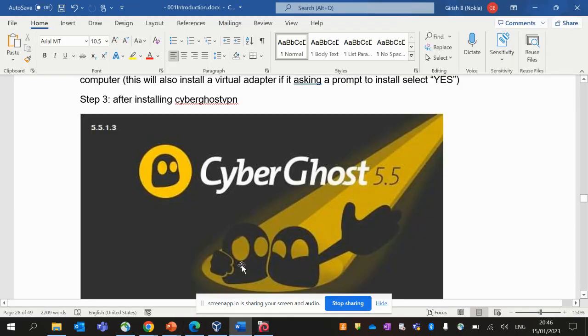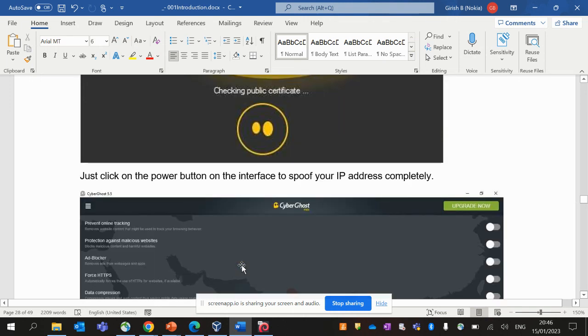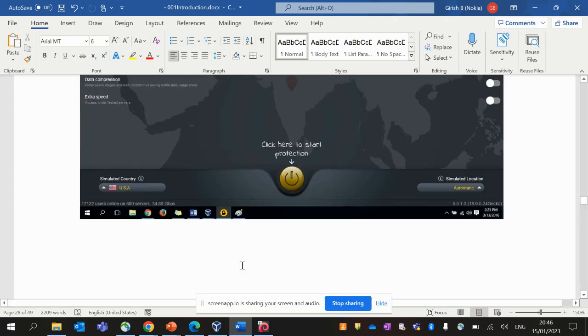The moment you install CyberGhost VPN, you just log in with your username and password. There will be an option to select different countries, whichever country you want. It shows that you are currently in that location. You can select multiple geographical locations, and if you have premium access, which is around 150 or 200 per month, you will get the complete list of countries. Any traffic coming into and going out of your system will always use that location, not your physical location. This is one of the best VPNs that we can use.